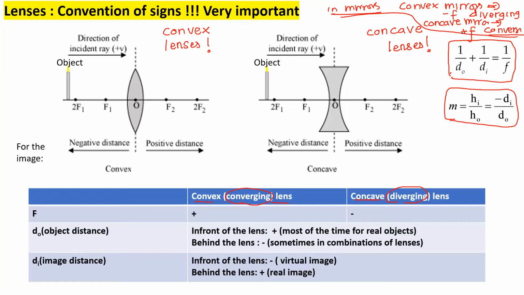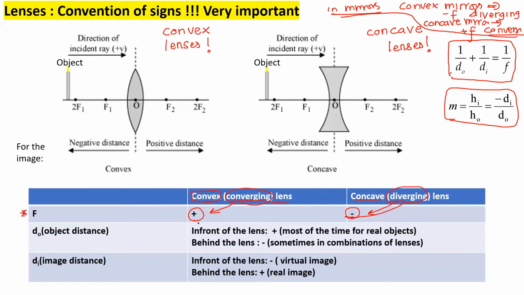So here the sign of F for converging and diverging still is the same. If it's a converging thing, your sign of F is positive. If it's diverging, your sign of F is negative. So that stays a constant. So what you really have to figure out is whether your lens is converging or diverging. The only thing which is changed or opposite from mirrors is this part. In lenses, your convex lens is the converging one. Make sure you get that part correct.